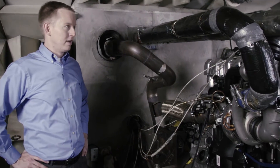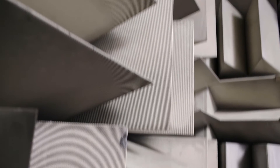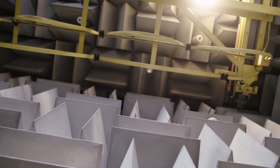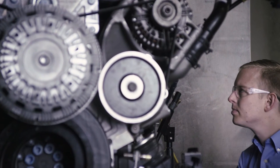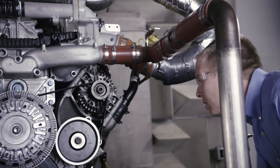As you may have noticed, we're standing in an anechoic chamber — this is a quiet room. We use it to test noise and vibration to make the engine as quiet as possible. We've been able to optimize the A26 to be one of the quietest and smoothest engines in the marketplace. The performance of the engine is remarkably quiet, which is very good for the driver — it's less stressful if the engine and the environment is quieter.